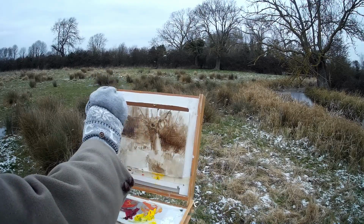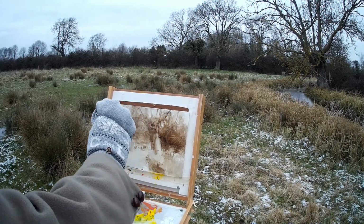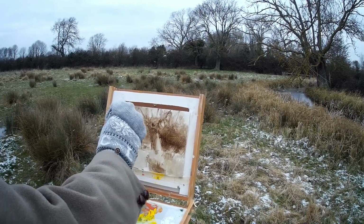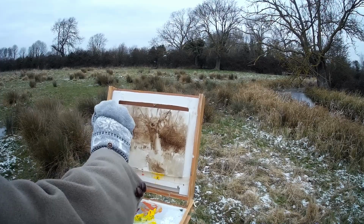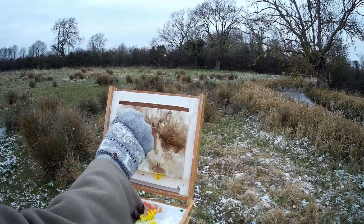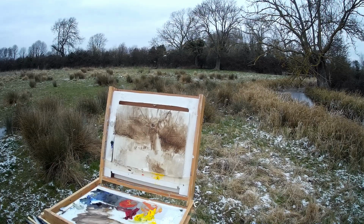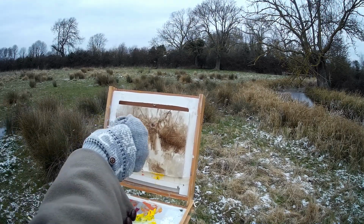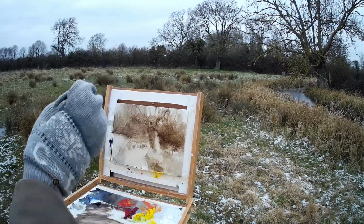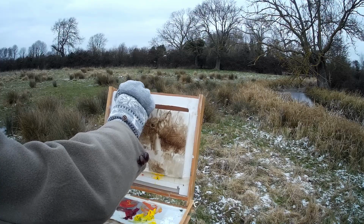And that would be another good reason, one of many, to be painting outdoors, because while you're observing and painting or drawing or sketching, whatever you're doing, you're building up a visual library within your mind, which you can always refer back to. For example, you may be doing a painting from a photograph, and you think, how can I really infuse this painting with the atmosphere of a particular kind of day? If you've experienced this whilst out painting or sketching, you can draw on that memory, those feelings, those colours and tonalities, those lights and darks and the atmosphere, and bring that into your painting from a photograph. That's why it's a good idea to do as much painting outdoors and sketching as you possibly can, really.